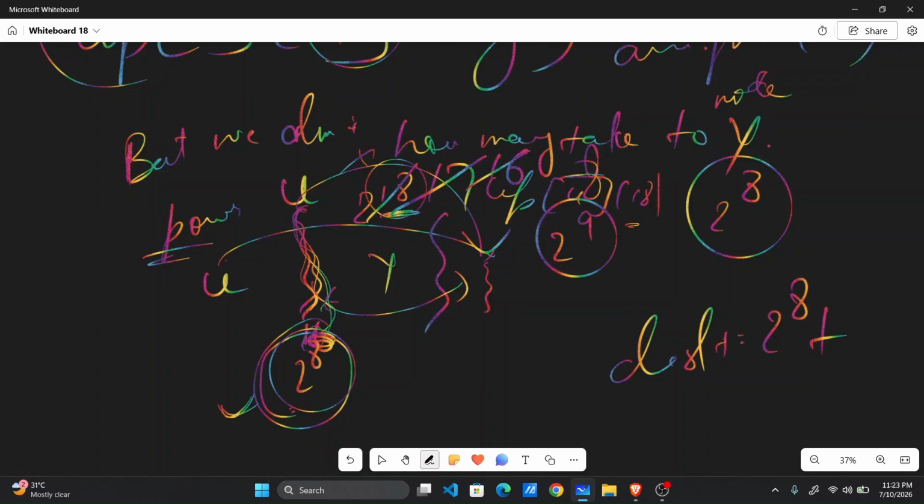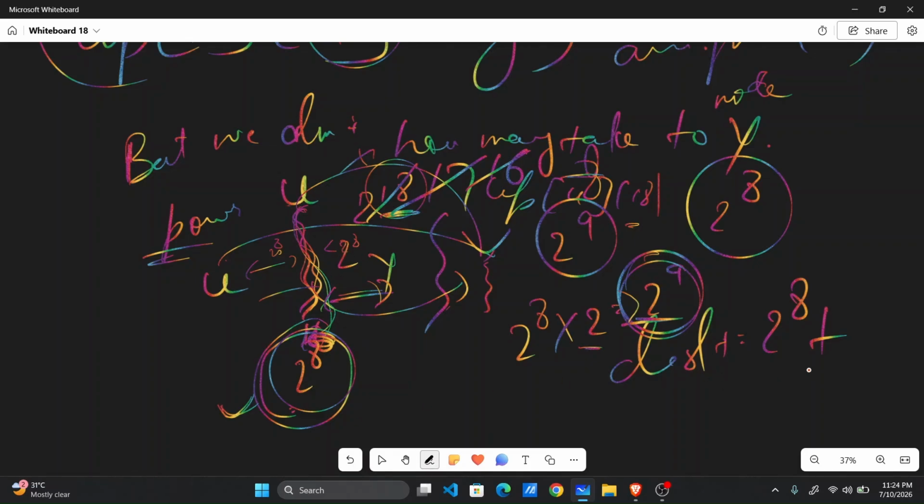This distance will be less than 2 to the power 8, right? Why? Because 2 into 2 to the power 8 will be 2 to the power 9, right? But if this distance is 2 to the power 8, this is less than 2 to the power 8. Why? Because if it were greater, it should be greater than 2 to the power 9, which is not the case, because in 2 to the power 9 earlier we checked that it surpassed, right? So it will always be less.